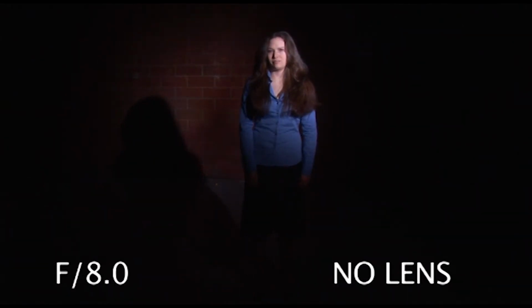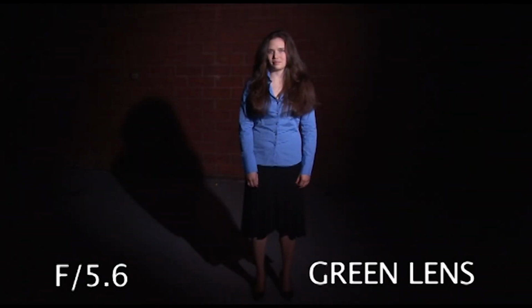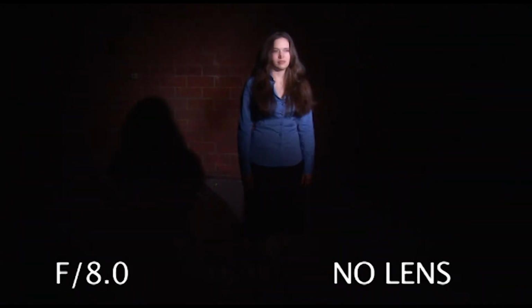And you can see how there's kind of a little bit of unevenness in the beam right there. But when we drop in the lens, it makes it very even. And this is with the green lens. It made it a medium spot. And this is at f8.0 with no lens again. And we're going to drop in now the blue lens, and we change it down to f5.6.75. So we increase the exposure to compensate. Now back again to no lens at f8.0.